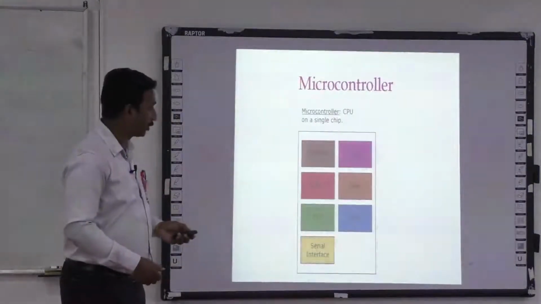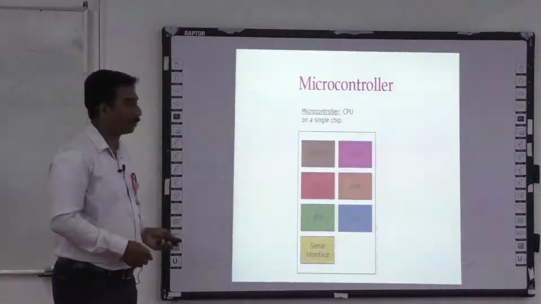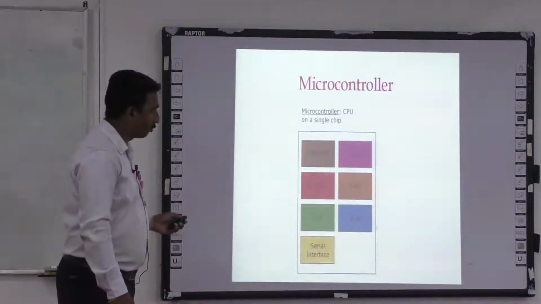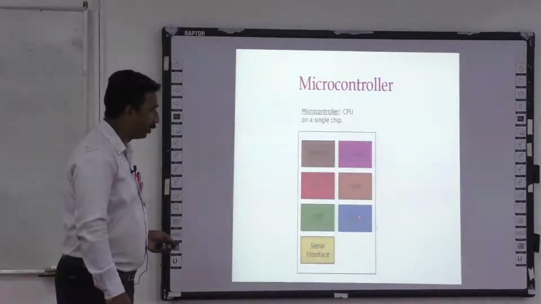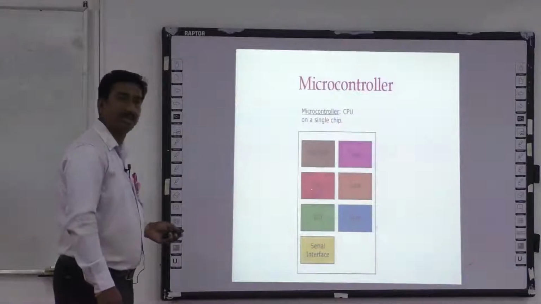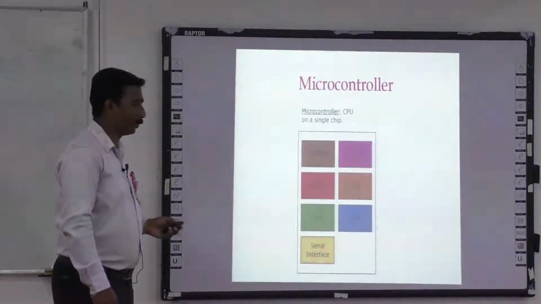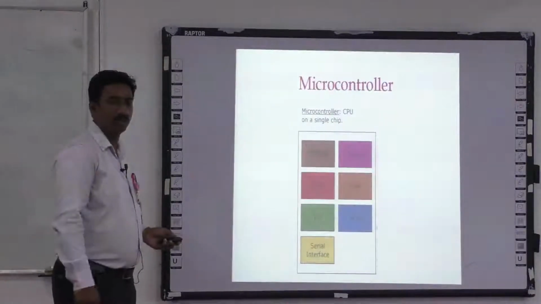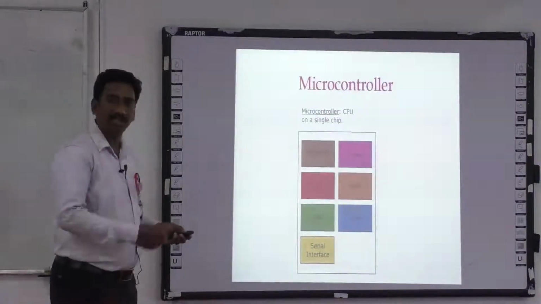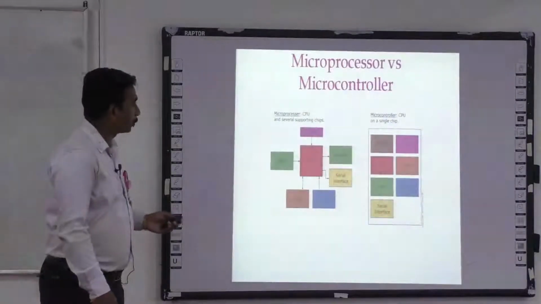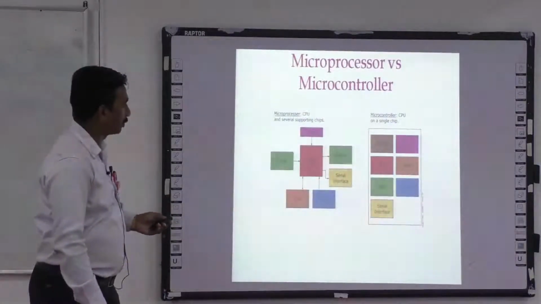Now our topic is the 8051 microcontroller. Let us see what a microcontroller is. Unlike a microprocessor, we do not need to add the RAM, ROM, timer, serial, input output, central processing unit, or EPROM. All of this is embedded together as a single chip. So we can call this a single chip computer.